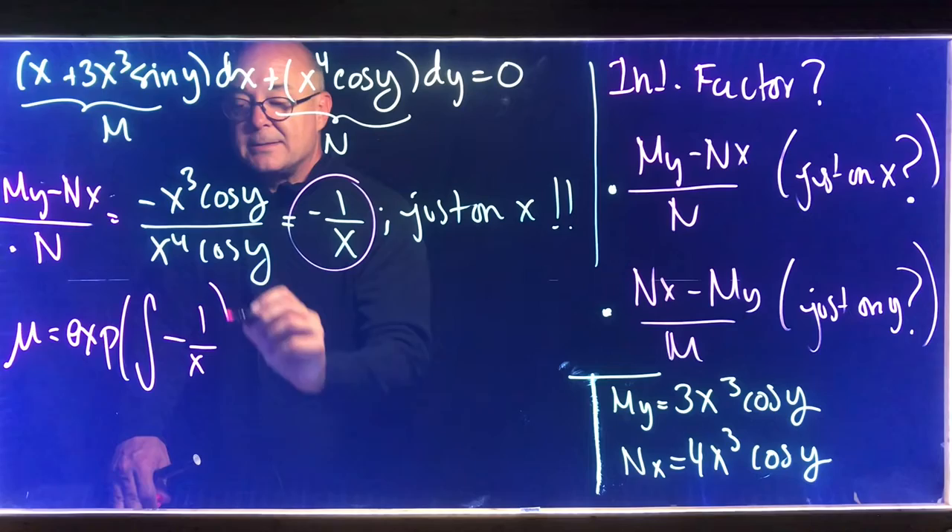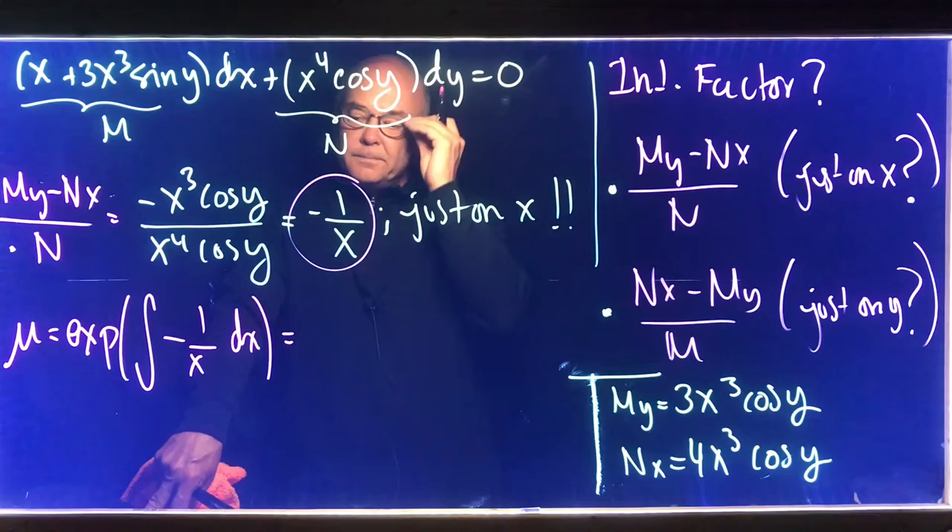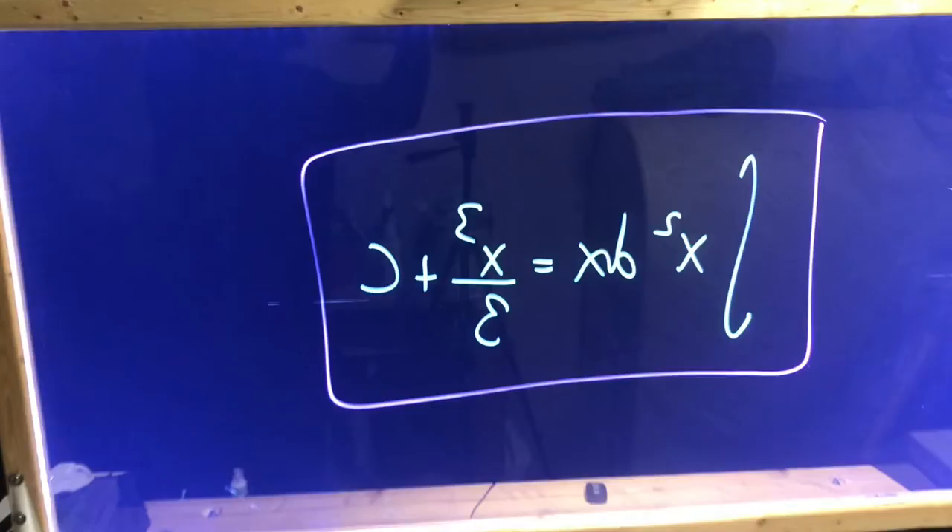To erase, just use a piece of microfiber cloth. In order for it to look straight — not reflected as it is on a mirror — you have to flip the video when editing. This is how it really looks like; it is backwards, of course, before you flip it when you edit the video.